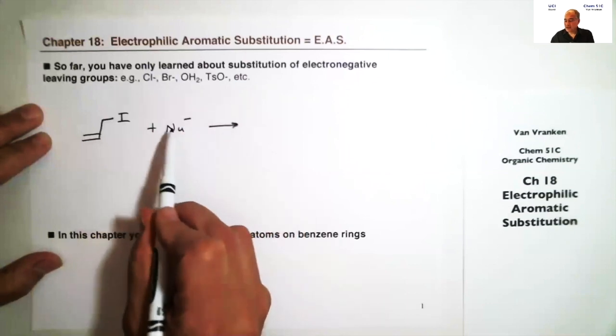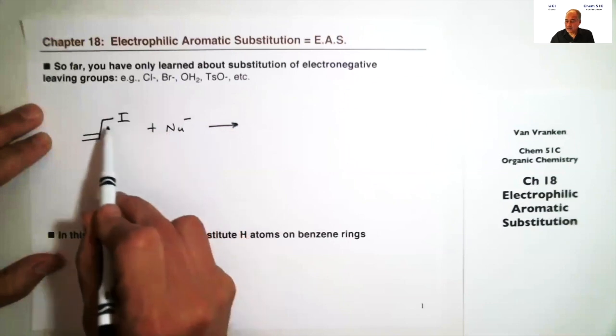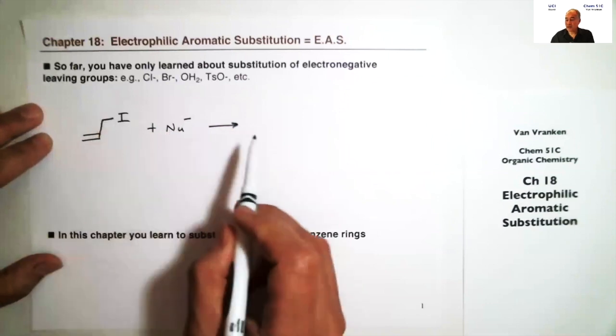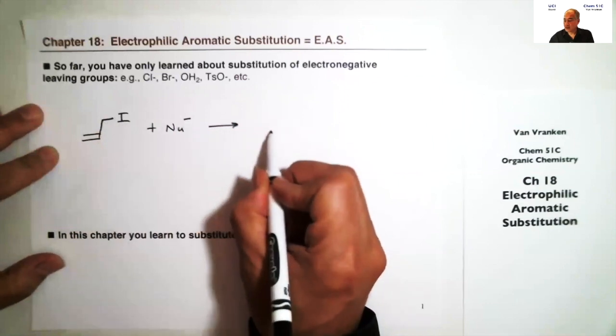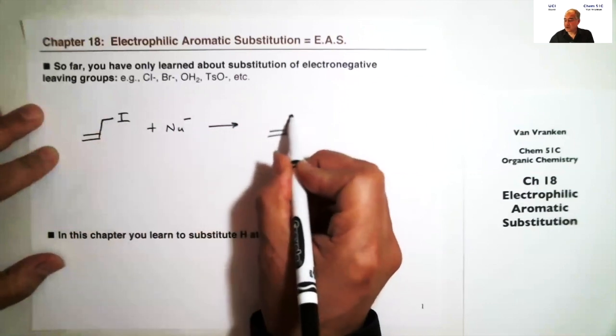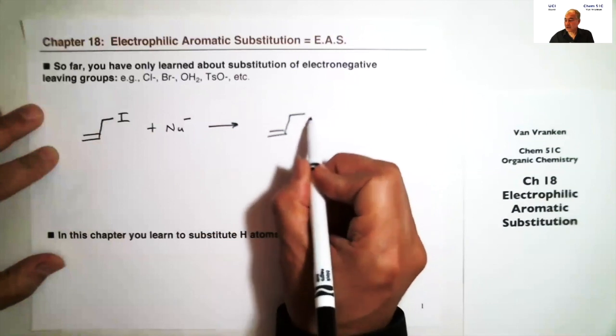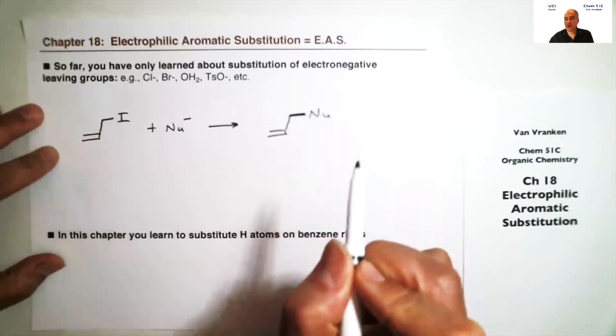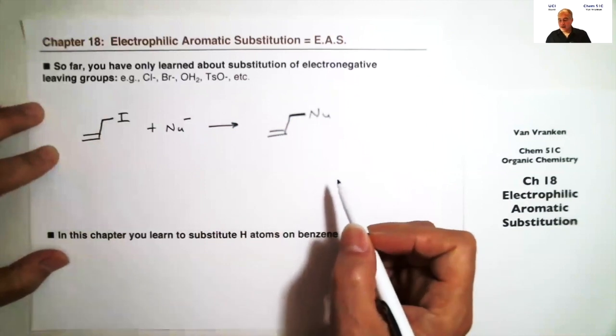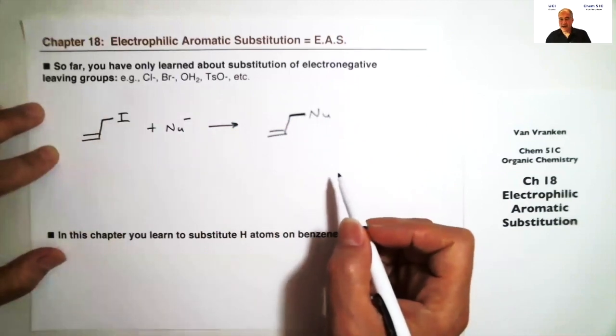You've been trained to think about this process where a nucleophile can either attack the carbon atom and make a bond, or have the leaving group leave first. But ultimately, you've been taught to think about this idea of substituting electronegative leaving groups. That's the way to form bonds like this bond that I'm darkening in organic chemistry. But you have to get over that.